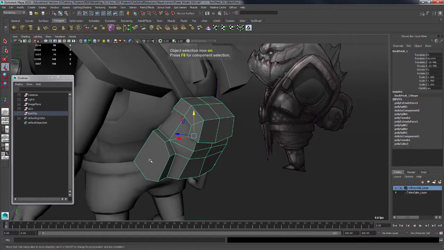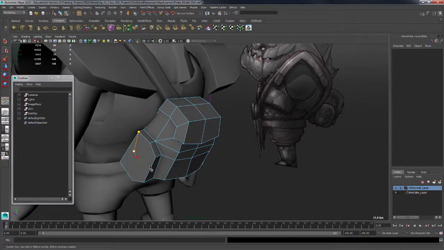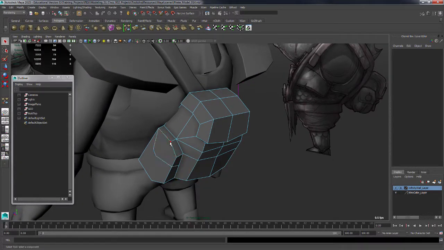And then now I'm going to use that Multicut tool, and I'm going to maybe go from here. I don't know. I'm going to come here, I think. No, I'm changing my mind. Okay, going across here like this, and I want to build something like this for this pocket part that kind of hangs over the top of it.